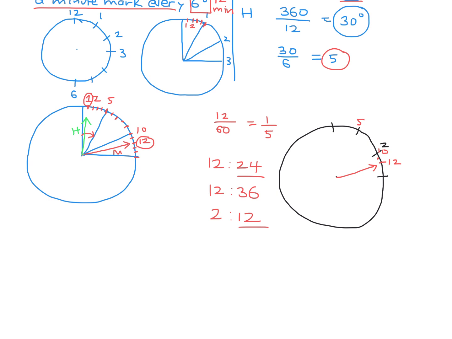It is pointing, let's see here, we can figure it out, 12 over 60, so that would be 1/5. So basically 1/5 of the way between 2 and 3, if you look at it from the perspective of hour markers. And 1/5 of the way between 2 and 3 is the 11th, this guy, the 11th minute marker. So the hour hand will be pointing to the 11.